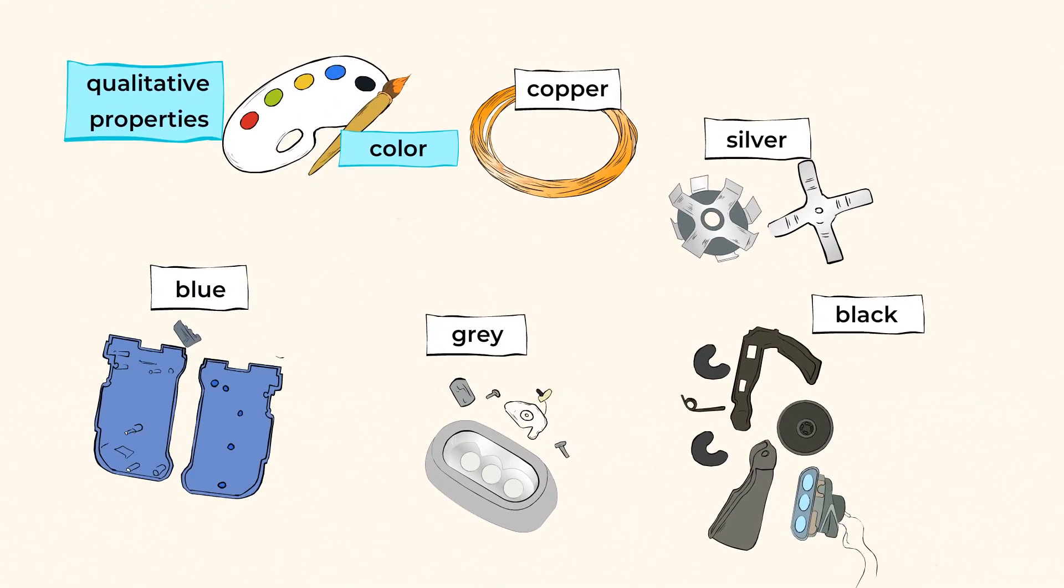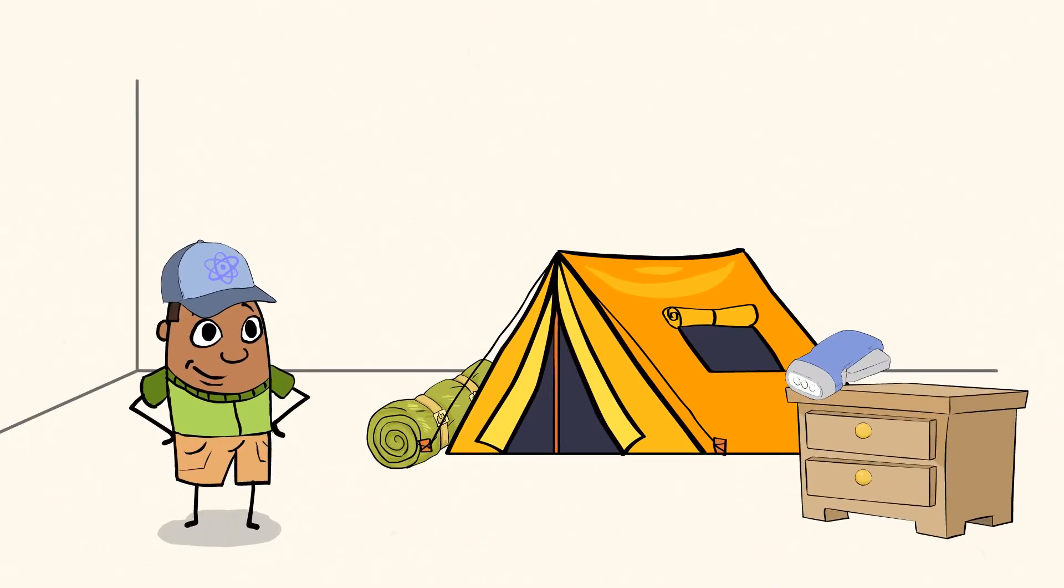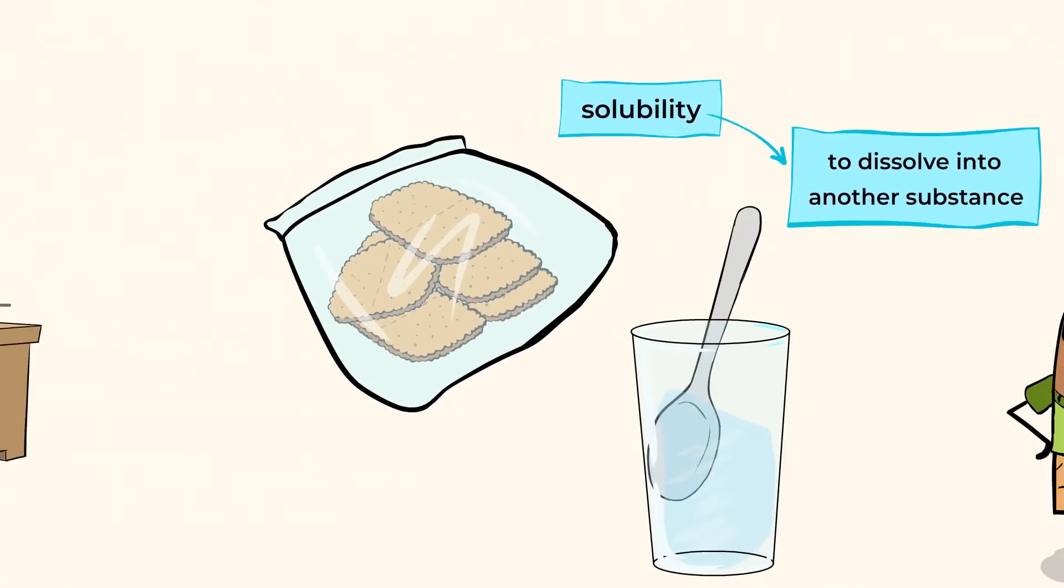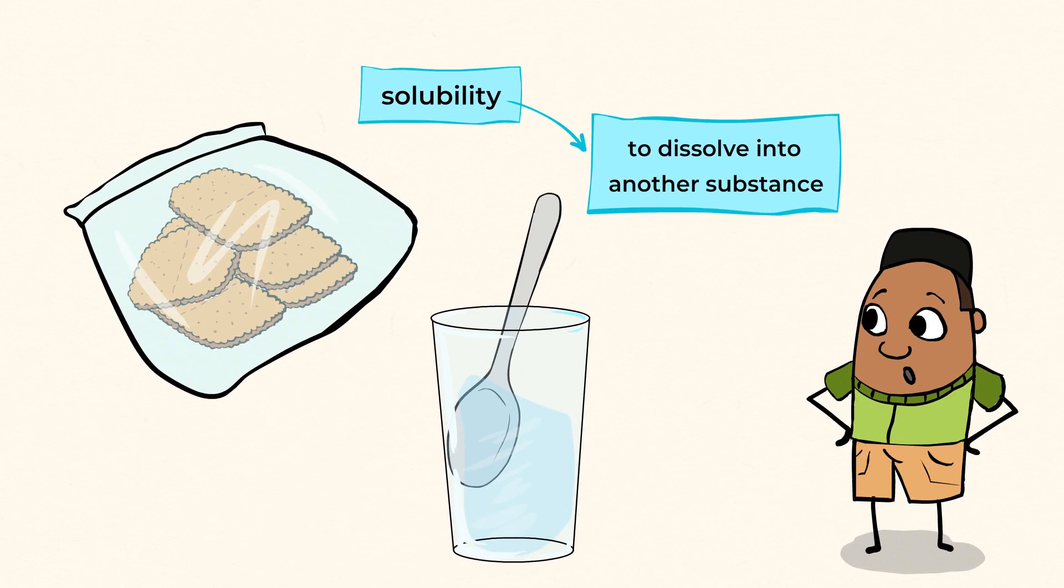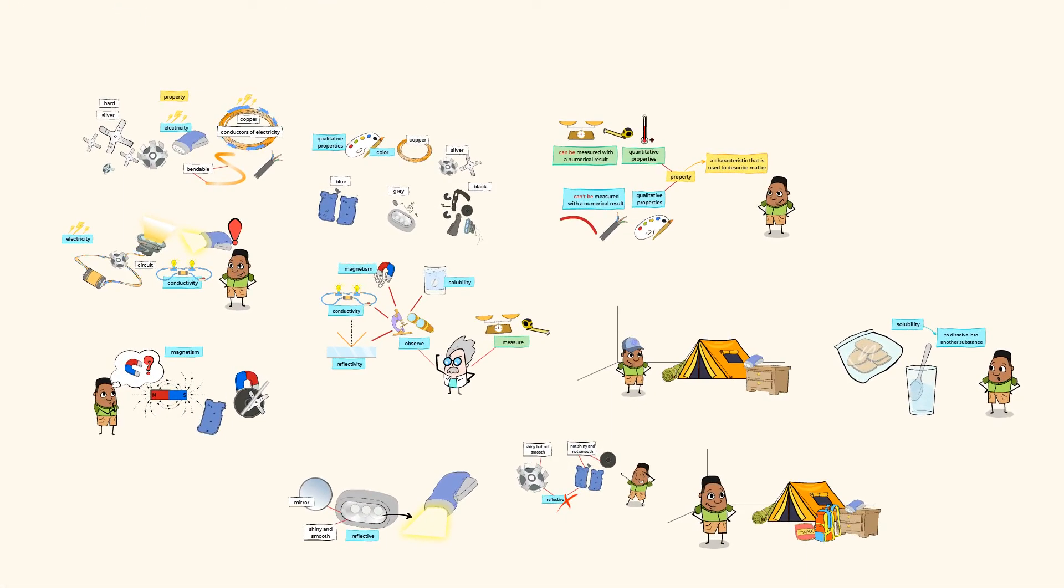These observations are going to help me to identify the parts of the flashlights as I research exactly how to put them all back together so that I have a flashlight that I can use on my camping trip. And lastly, I was also able to test the solubility of my crackers to make sure I pack them correctly. Thanks to mighty science, I think I'll be able to get this figured out.